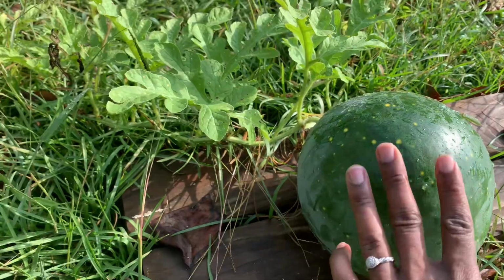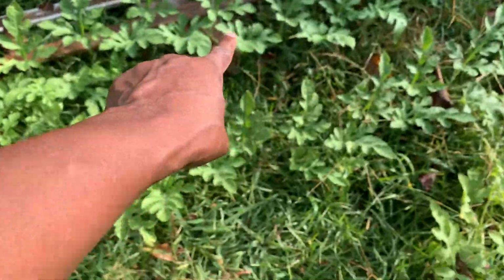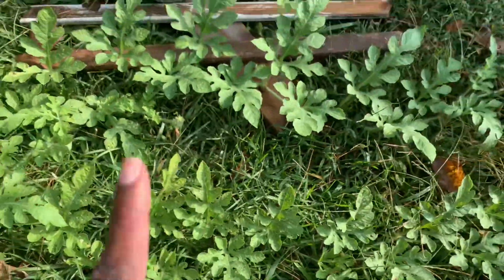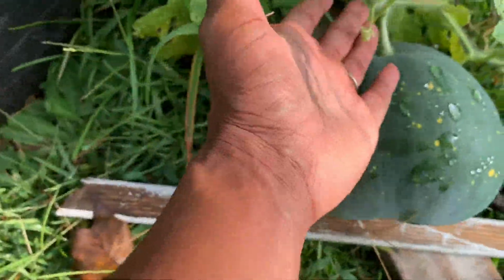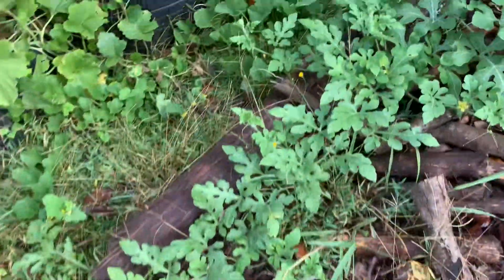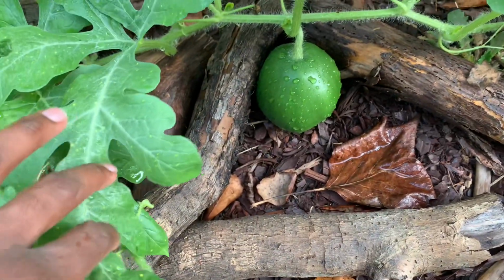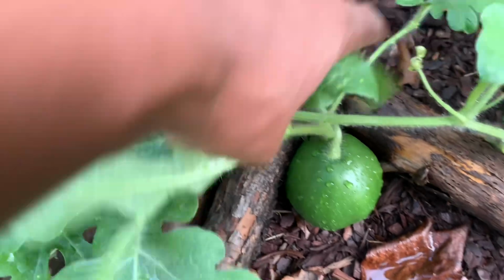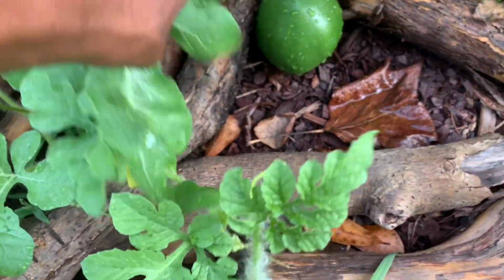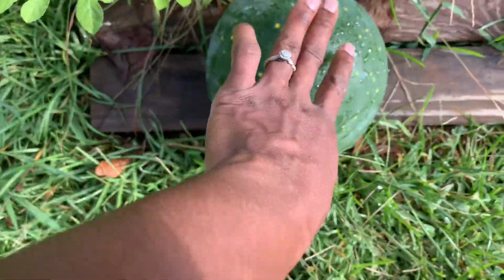So this one I'm going to pick. I still have another one here, because the two I had here that I thought were growing died. So I'm waiting for that one. That tendril is not ready because it's full green. And then I have another one. Guys, I'm under the weather if you can't hear right now. The other day I said I had one that was growing. This is it. And that tendril is completely green. So I'm going to wait for this one if I have time. But for today, I'm going to pick this one.